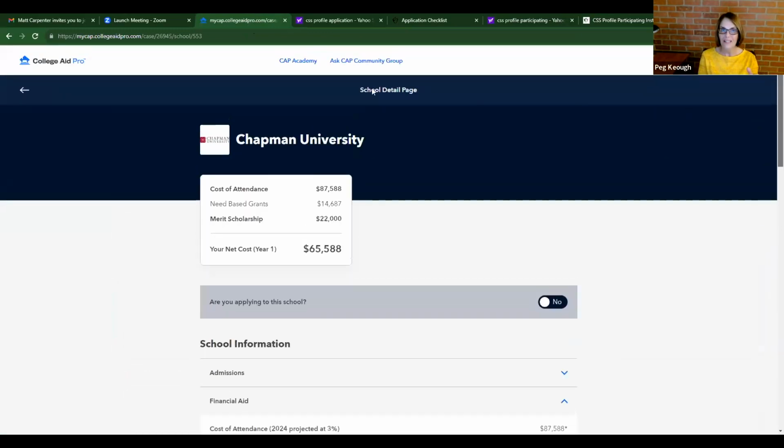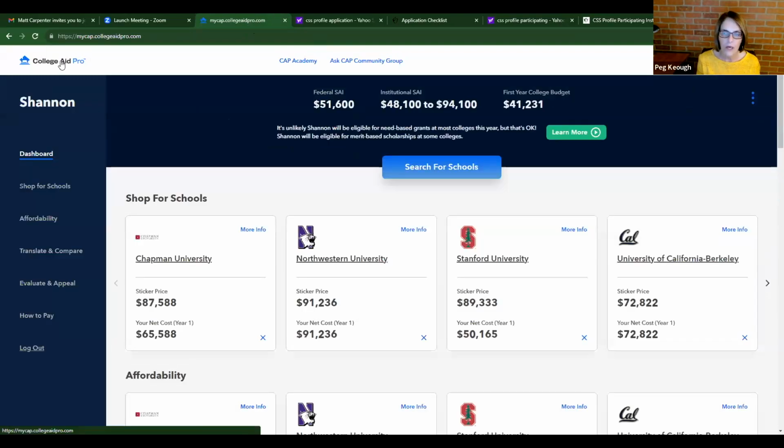That information is in here, and we're actually building in, do they require the non-custodial parent if it's a CSS school like a Northwestern and a Stanford? We also have built in here how they look at primary home equity, because the CSS schools, which I'm sure a lot of you know, vary on how they look at it. A Stanford looks at none of the primary home equity, whereas a Northwestern looks at a lot more of it. And you see here, we have a range on our institutional SAI for that exact reason. So we're building in more detail, more transparency for parents.